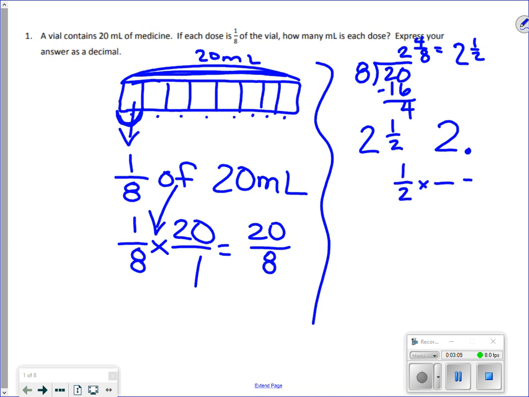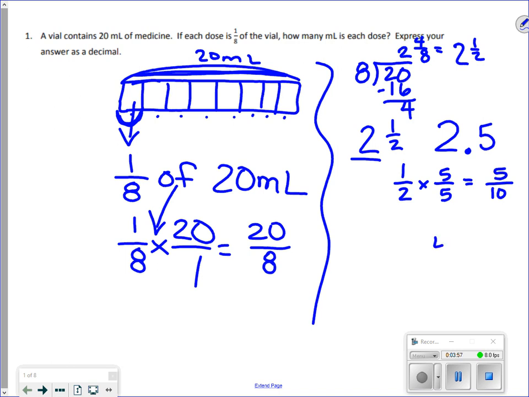1/2 times something to get to a power of 10. 5 goes to 10. 2 times 5 is 5/10. 5/10, decimal 5, is always a half. Always. So if you have any kind of half, whatever number before, you do whatever number .5. If you have a whole number, it's in front of the decimal, and anything that would be equivalent to a half is 5/10.